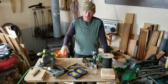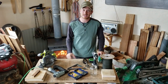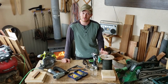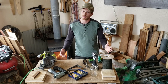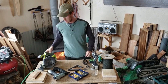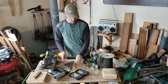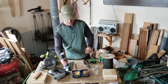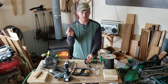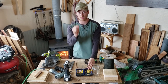Alright, so for today's video, here's the stuff we're going to use. I'll start in no particular order and by no means do you have to use exactly what I'm using. This is just what I have at time of recording. So we're going to need a brad nailer, a saw, straight edge and pencil, a drill and a few good drill bits. Today I'm using quarter inch and 7/32nds and I'll probably end up using 3/32nds.